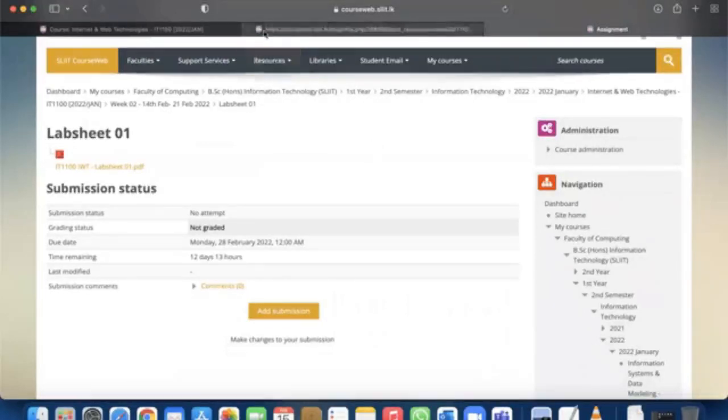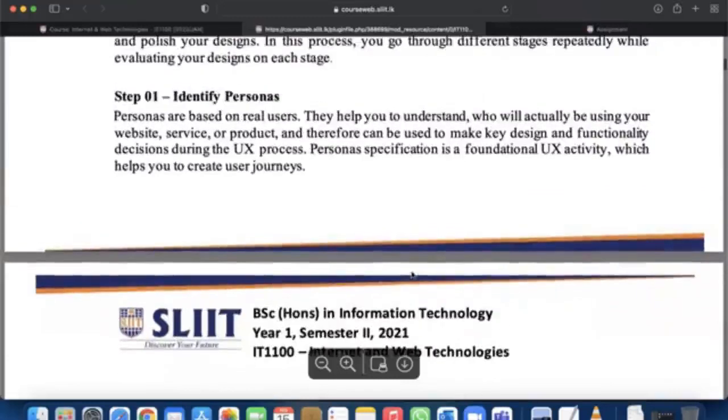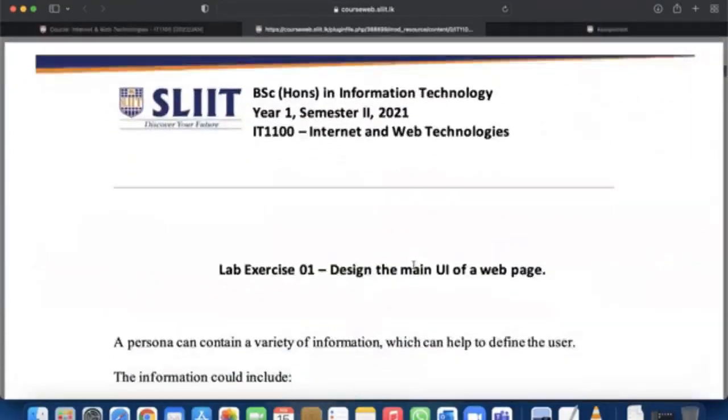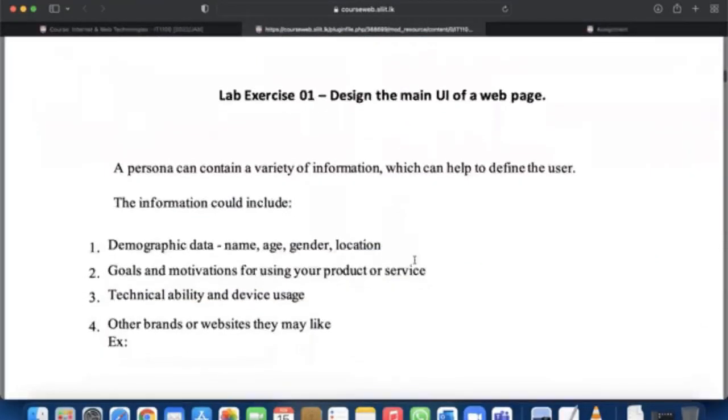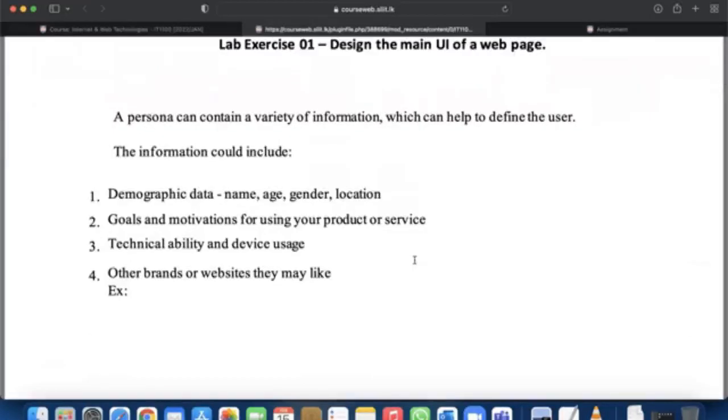Okay, let's move to the lab sheet. Step 1 is identifying personas. A persona can contain a variety of information which can help to define the user.